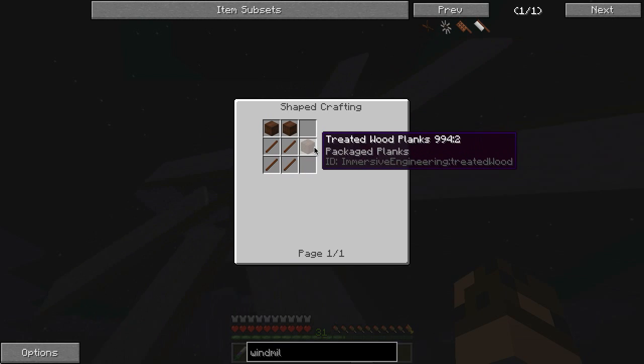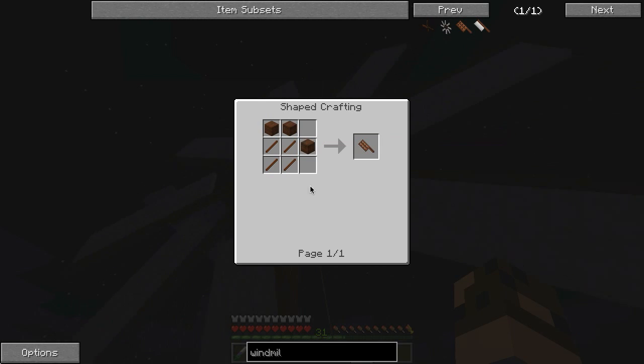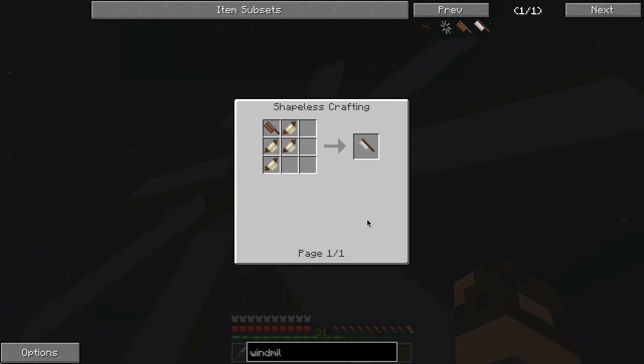Well, whatever. Yeah, you take regular oak planks, make them in a loop around a bucket of creosote in the center, and you get these treated wood planks. Both Railcraft and Immersive Engineering have coke ovens that allow you to produce the creosote. And then you can make the planks into sticks in the usual way to get treated sticks from treated planks. That gets you your windmill blades.